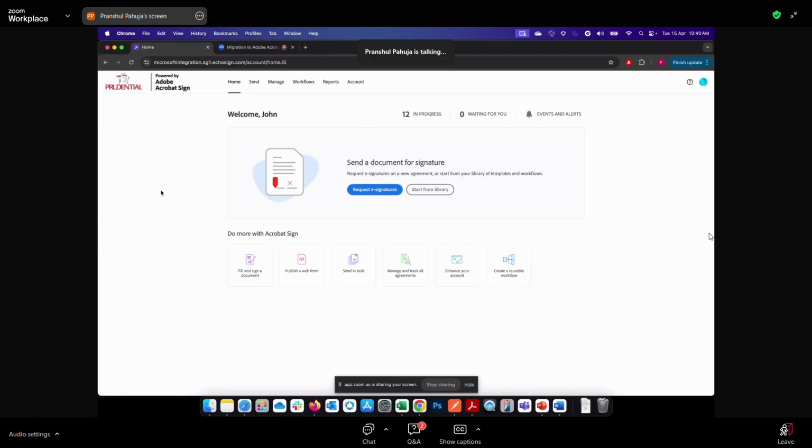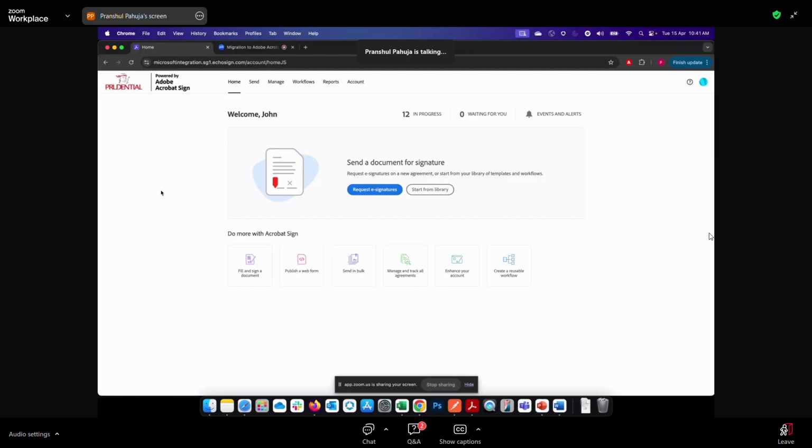This is a web-based application similar to what you have been used to using in DocuSign. You access the URL on a web browser, you enter your username, password, your credentials, like Kamakshi mentioned. Once you have entered the credentials, this is how your UI is going to look. Now, there would be certain options which potentially could be enabled or disabled depending on the rights or permissions which are given to you.